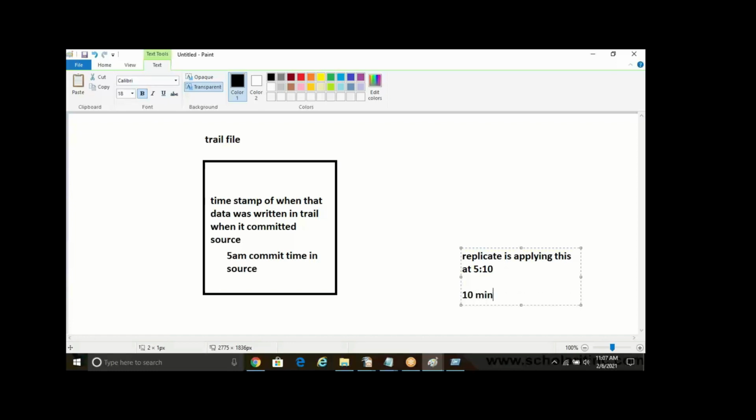So 10 minutes was the lag. So in Boolean terms, if the row was committed in the source at 5 a.m., and at 5:10 it was there in the target, means the lag was of 10 minutes. Okay.